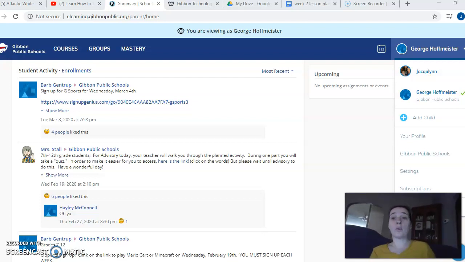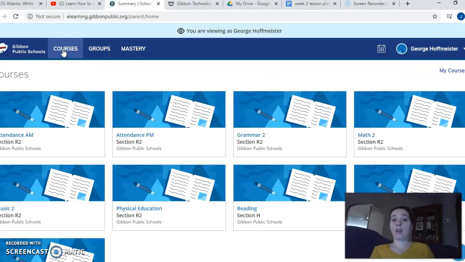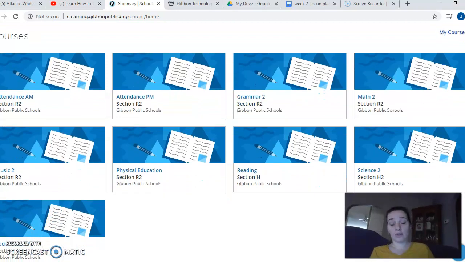So I want to show you what this will look like. As you can see over here, I'm logged in under George's, just so that you can see what the student view looks like if you have any questions about how this is set up. So you're going to go into courses. On your iPads, there's those three little lines over here. But if you're on a computer, it shows courses. So everything that you're going to need, unless you're a first grader, and I'll tell you about that in just a minute, everything that my second graders are going to need is in our science class.